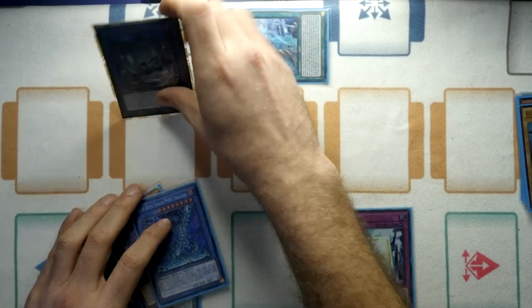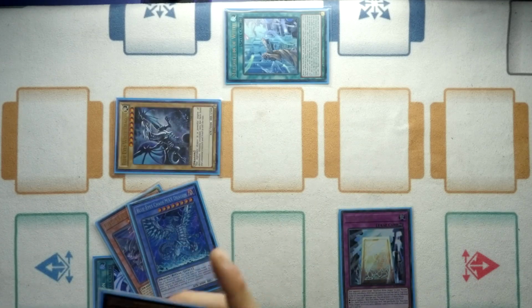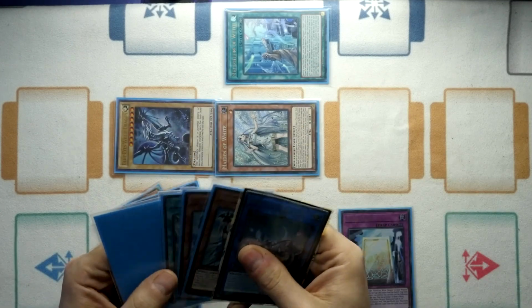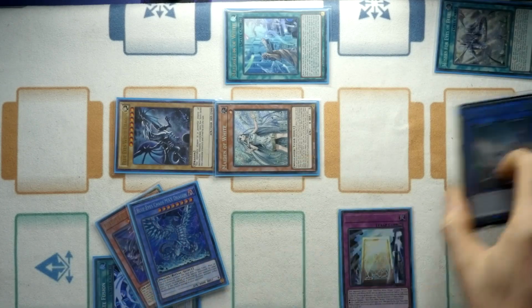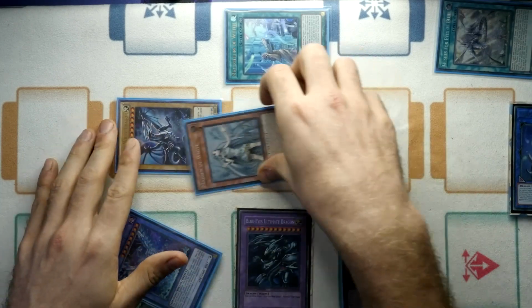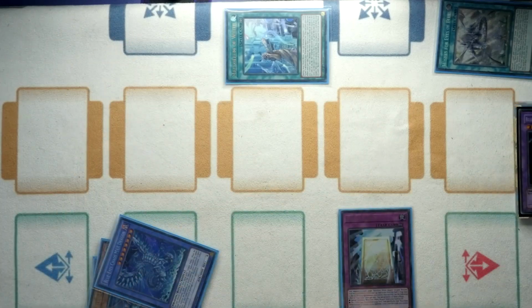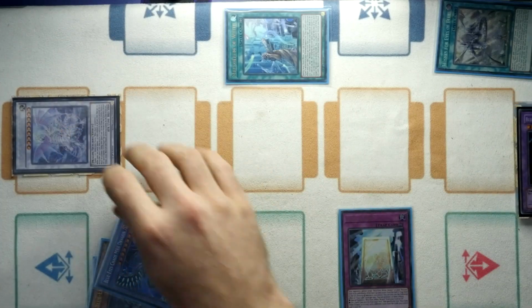Now at this point, what you can do is use Spirit's effect to tribute it off to bring back your Blue Eyes and bring back your Maiden. Then you need to make sure you banish the wishes from the graveyard first to equip your Blue Eyes White Dragon with your Blue Eyes Ultimate Dragon. And then, of course, you can work your way into spheres if you want to, but something that's going to be a bit more common is you're going to synchro those off and go into a Blue Eyes Spirit Dragon.